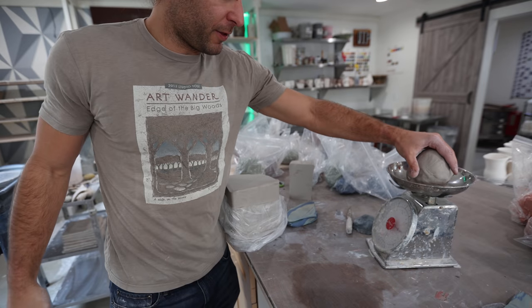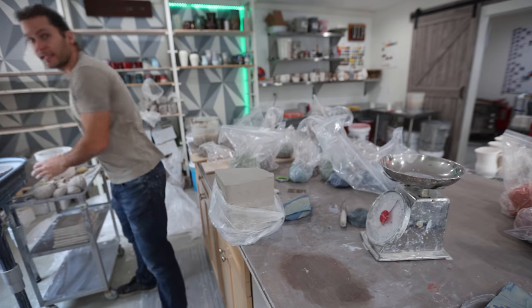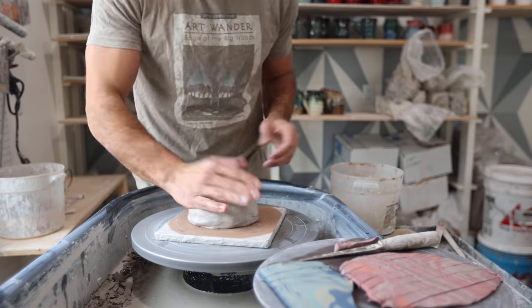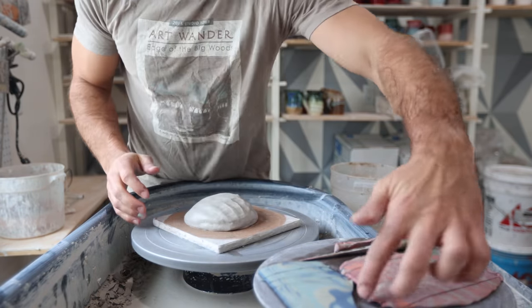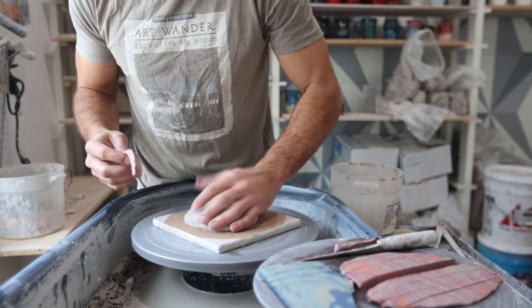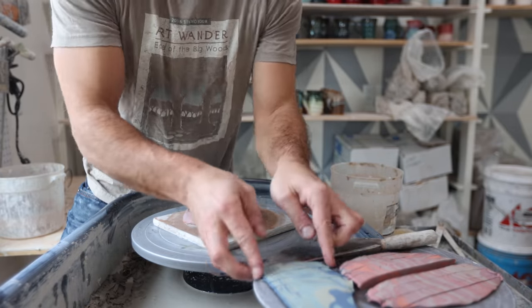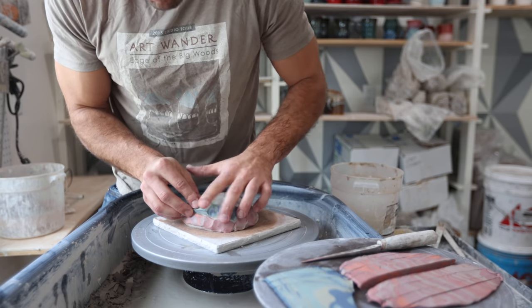We're gonna start with 2.25 pounds right there. All right, let's get on the wheel. Okay, I get my ball of clay on there, and then I'm gonna take just a couple strips. What I'm gonna do is lay one layer, and then I'm gonna take a cool color, or maybe two cool colors, and lay it right above that.